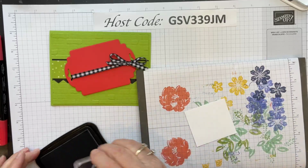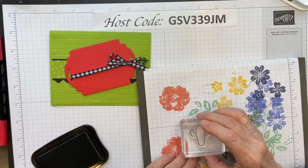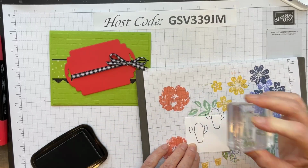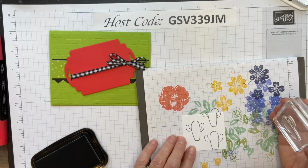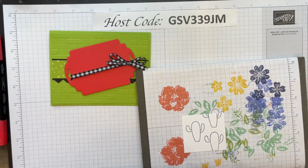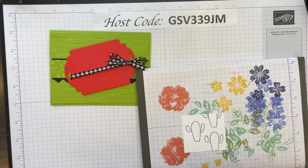Don't give up. Okay, I did not use this little cactus on my card last week, so I definitely want to use it today. The way we're going to do this particular card is we're going to make the cacti the background. So I'm going to do 3 of them. This is the one we're going to focus on, but we're going to do several like this, and then we're just going to color. So I'm going to get my Granny Apple Greens.